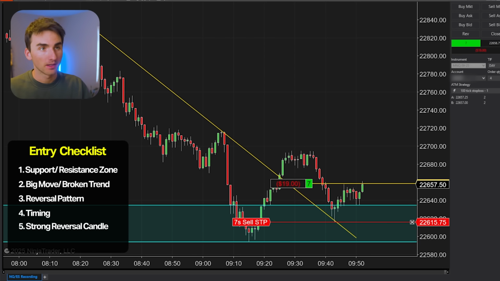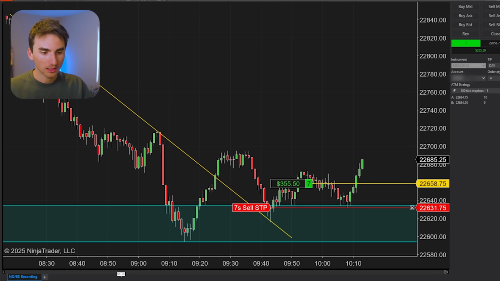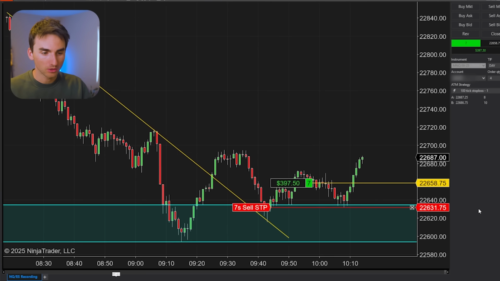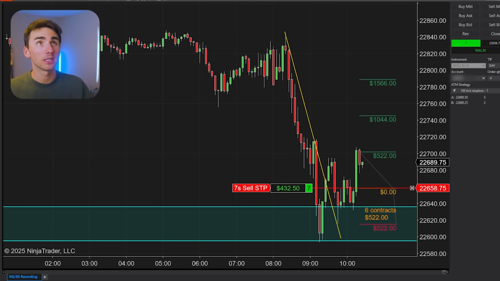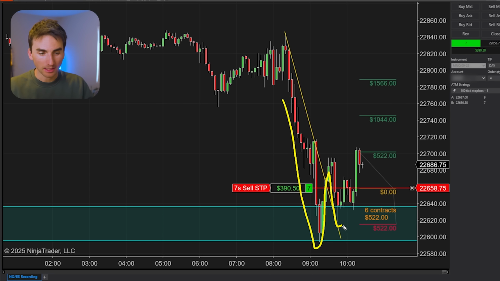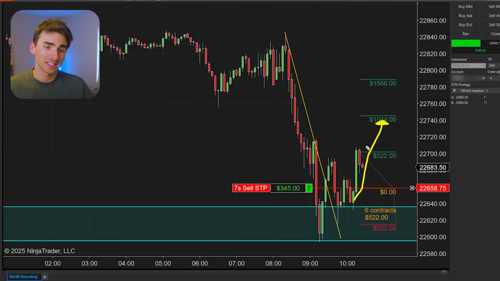From there, I put my stop, always putting my stop below a major swing low if it's a long, or if it's a short, putting it above a major swing high. And then I let the market play out. Essentially, this is easier to see if I zoom to the 5-minute chart. We had a sell off, we had a push higher, and then it made a bottom here, made a higher low. What I'm looking to see here is this push to the higher side on a 5-minute chart. And this is of the NASDAQ.